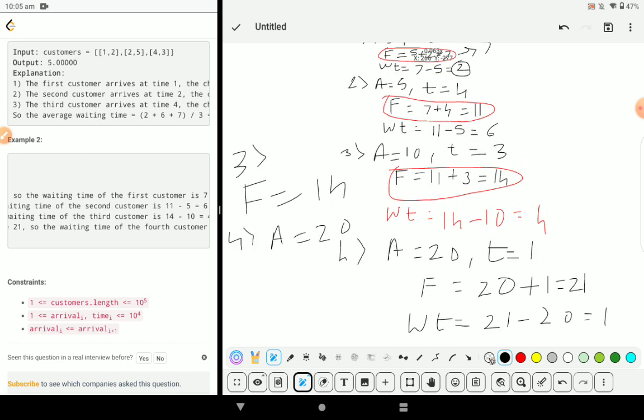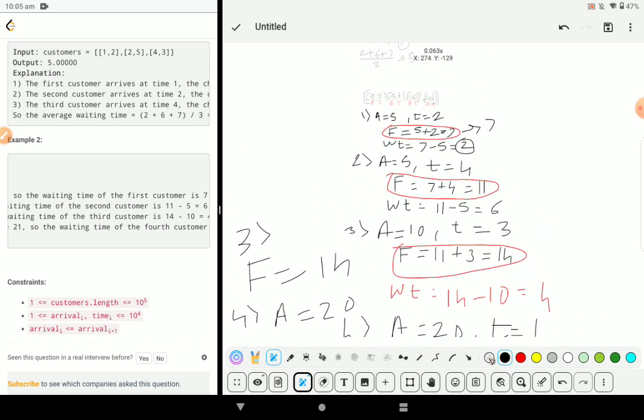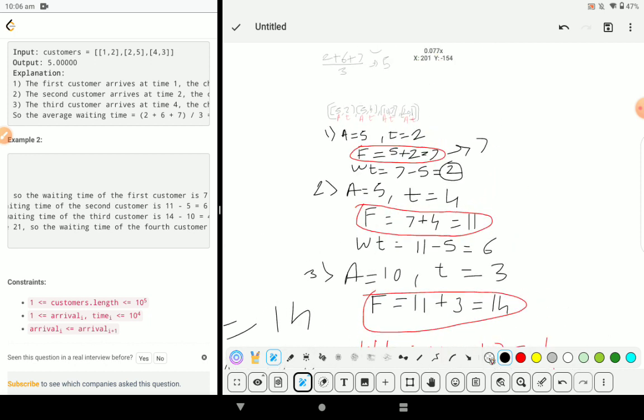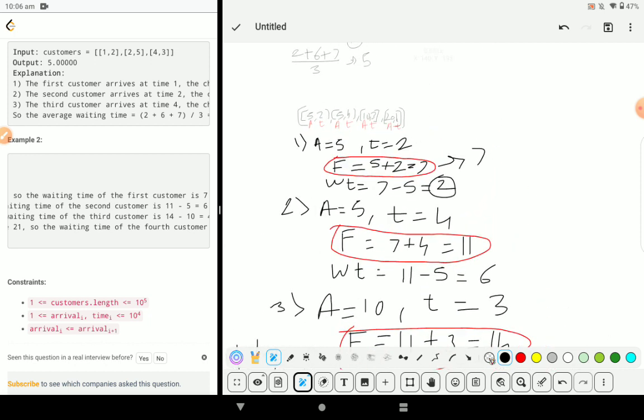Okay, so this was the problem statement and the explanation. Which kind of approach can we use here? There is a simple approach. Take the current finish time as 0.